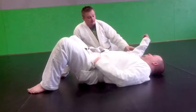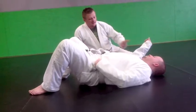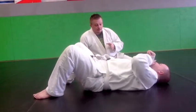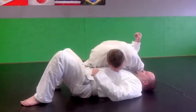With the arm over here, an arm lock is a little harder for me to achieve. I can choke him here, but the chokes are a little different. But the arm lock here is a little harder to get to. It's not impossible, but it's harder to get to. So the first position we're going to deal with is side positioning chest to chest.